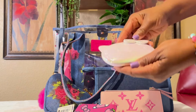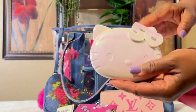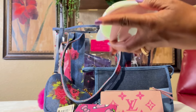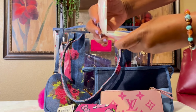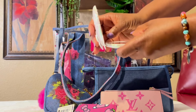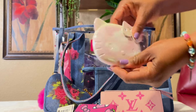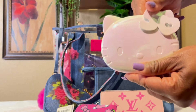I have this little compact mirror here — it's too cute, I couldn't pass it up. It's the 50th anniversary Hello Kitty mirror, and it's a lighted mirror. On the front inside, it says Hello Kitty 50th Anniversary as well. That is so cute, y'all. I love the iridescent finish on it.